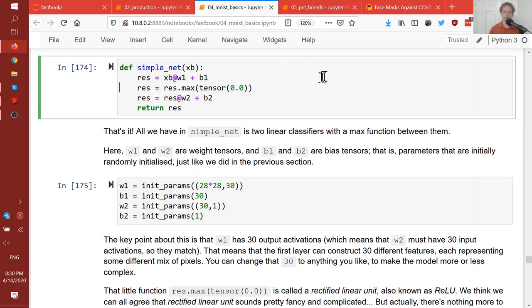But if you put a non-linearity between the linear layers, then actually you have the opposite. This is now where something called the universal approximation theorem holds, which is that if the size of the weight and bias matrices are big enough, this can actually approximate any arbitrary function, including the function of how do I recognize threes from sevens or whatever. So that's kind of amazing, right? This tiny thing is actually a universal function approximator, as long as W1, B1, W2, and B2 have the right numbers. And we know how to make them the right numbers: you use SGD. Could take a very long time, could take a lot of memory. But the basic idea is that there is some solution to any computable problem.